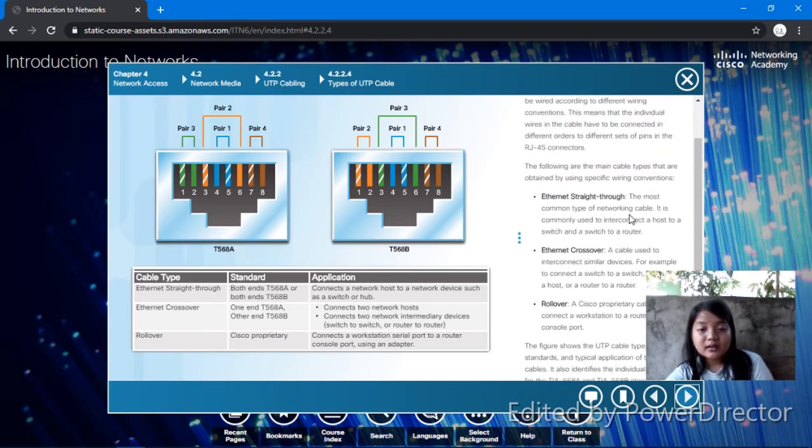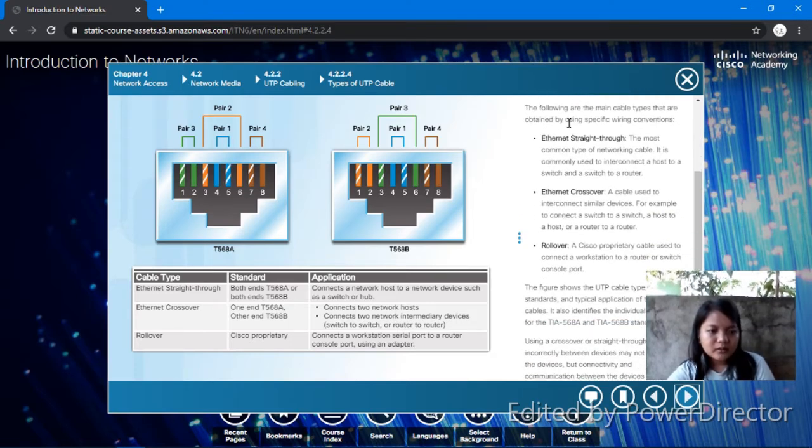Then the Ethernet straight-through is the most common type of networking cable. Then the Ethernet crossover connects two network hosts.